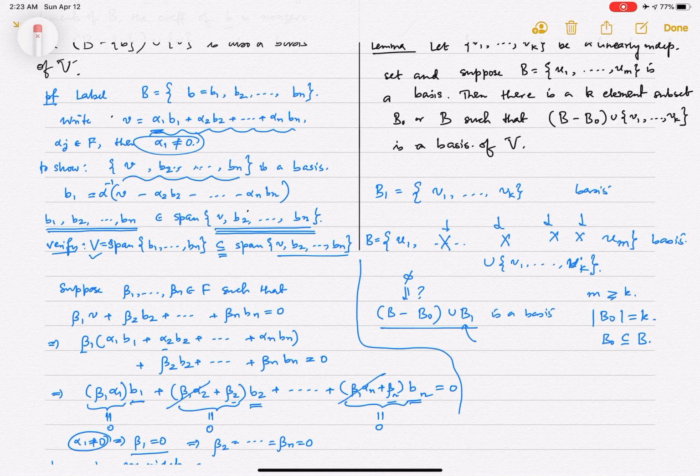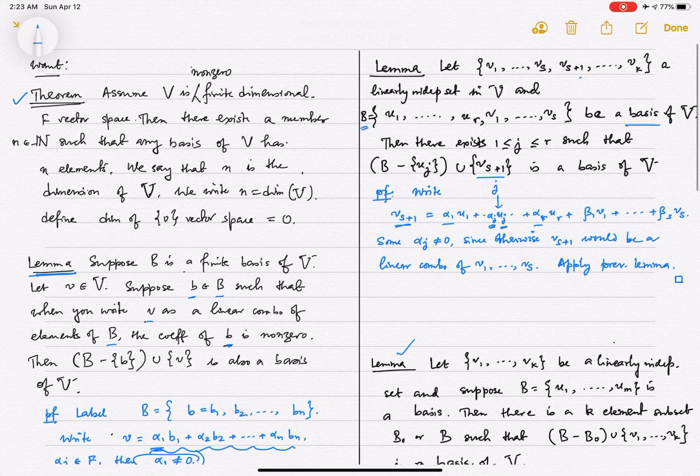So this shows immediately that b minus b naught is the empty set, which means b is b naught, which means the size of b is the size of b naught, which is k, the size of b1. So b1 and b have the same size. Okay, so after you remove these, there cannot be anything more left, because if there is anything more left, then you get a basis plus some extra stuff. That cannot be a basis anymore. Okay. So that gives you the theorem, and that lets us define the dimension, which will be the key tool for studying these field extensions, the vector spaces that we get.